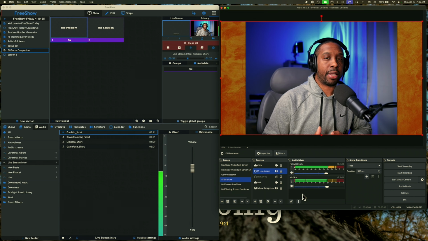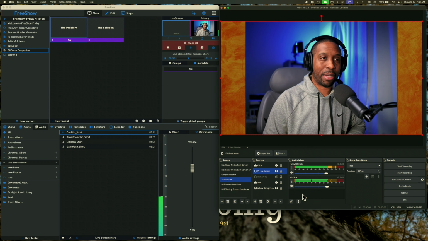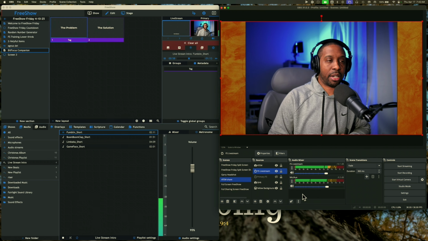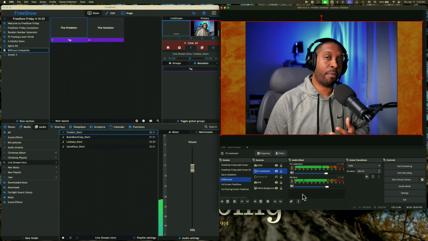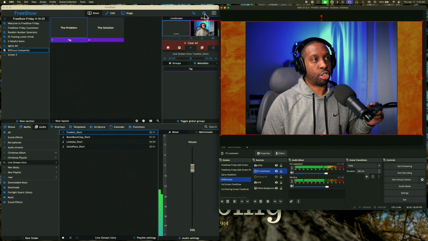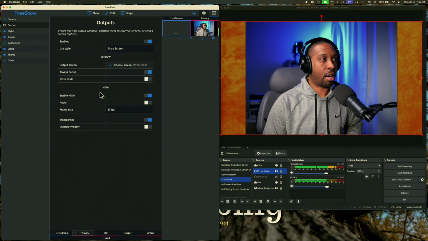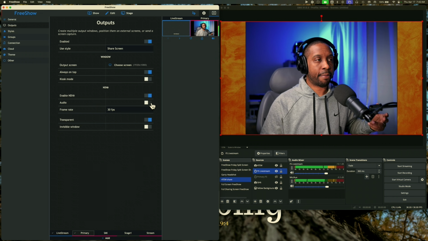All right. So that is the audio settings in a nutshell, if that makes sense. Hopefully you got some clarity on some basics. The number one thing to remember, for me at least, is make sure if you're going to be using OBS that you have your NDI audio on the output. So for me, it's on live stream, audio is active. I don't need it active on my primary because I'm not really trying to play audio in-house to anybody using NDI. So you can turn it off.